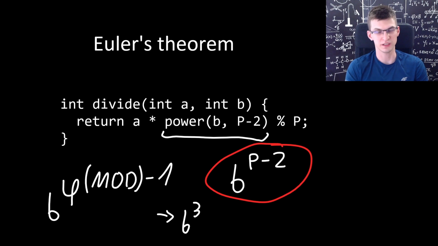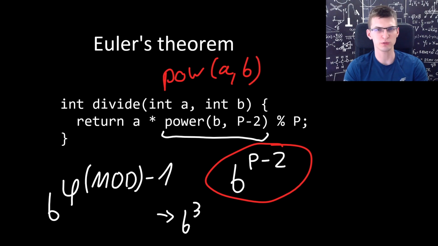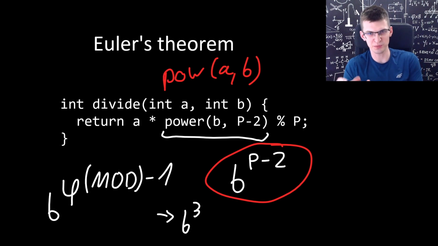In the next lecture, you will see how to efficiently compute power. Just remember that this shouldn't be any built-in function. Either it can use real values. In many languages, there is something like pow to compute a to the power b, and it will work with real values, so it will not be precise. Alternatively, maybe it works with huge integers, it will really compute this number, and then it's very slow. Instead, this should be implemented as multiplication of b, p minus 2 times, modulo m every time.